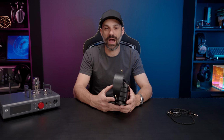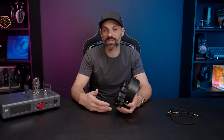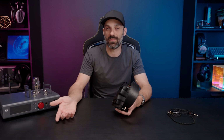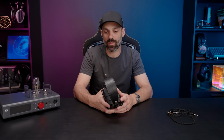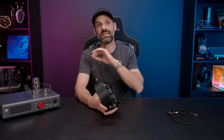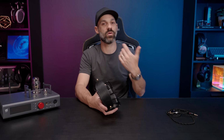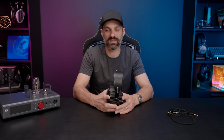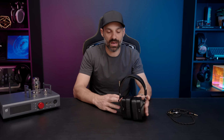I typically like a warmer, thicker sounding headphone when I listen to rock music. So I've often liked a lot of ZMF headphones for rock because of that. And this one is still good for rock, but slightly less lift in that warm bass area with more forwardness in the 4K isn't always perfect for some of the rock music I listen to. And that's going to tie in to some things I'm going to say later.